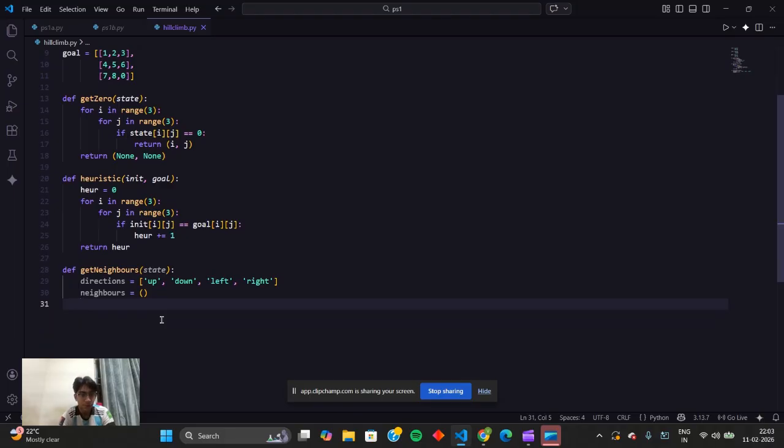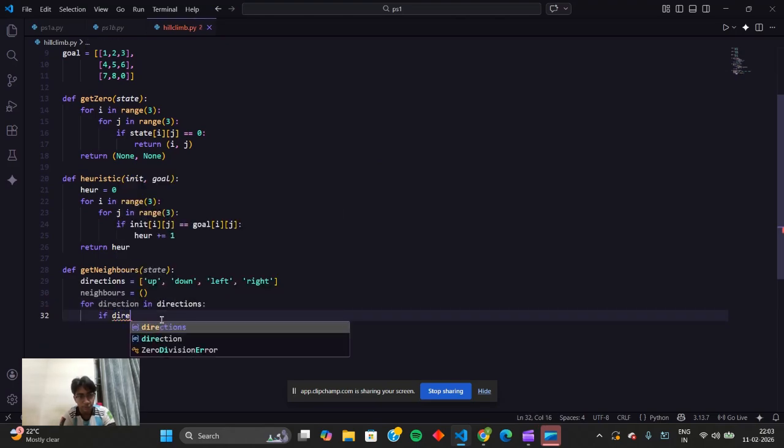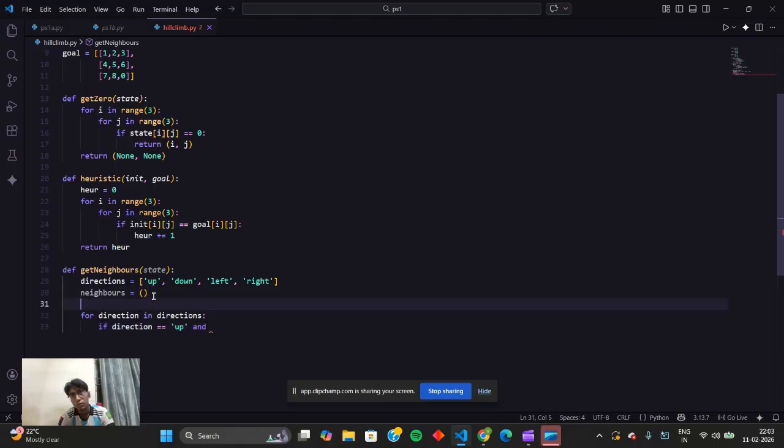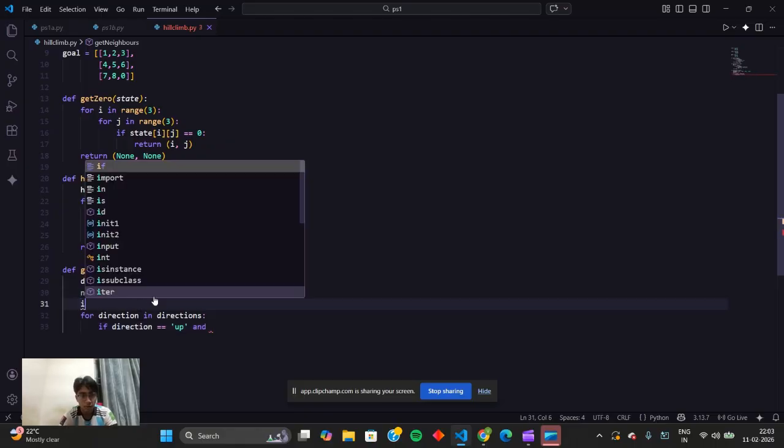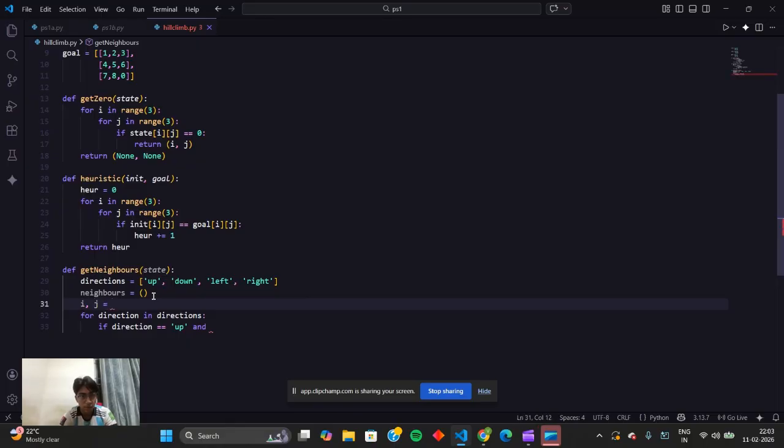So now we have to do for direction in directions. If direction equal to up, and also we have to get zero as well. i, j equal to get zero of state.